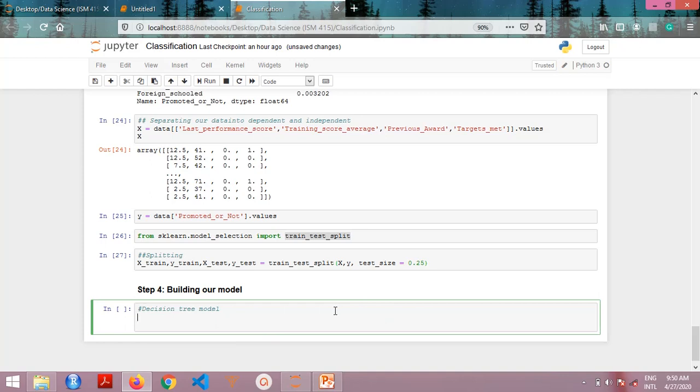So to use decision tree, we have to import them from our scikit-learn library. So simply say from sklearn.tree we import DecisionTreeClassifier. So you have to also take note of the capitalization.